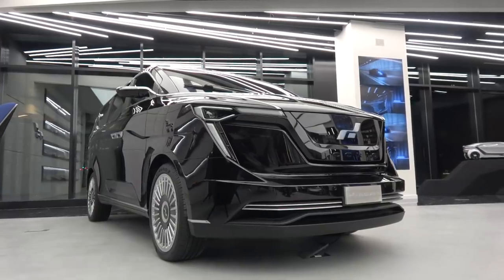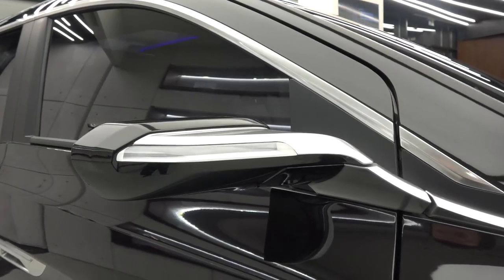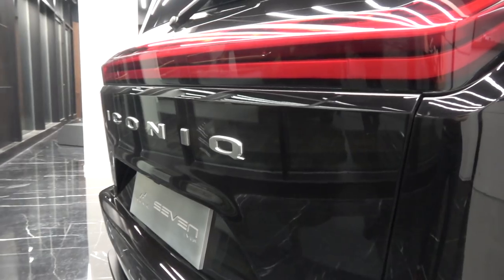W Motors will never do electric cars - we're always going to be making super crazy limited edition sports cars. However, we launched a sister company called Iconic Motors, based in China, where we're developing some mass production but special vehicles. We launched the SPV - the first smart, sexy passenger vehicle - a really luxurious, crazy-looking van designed by W Motors with similar DNA to the Lycan and the Fener, but on a van and full electric. We achieved this with multinational partners including Magna Steyr. We're going to produce over 100,000 units per year, with production starting next year.